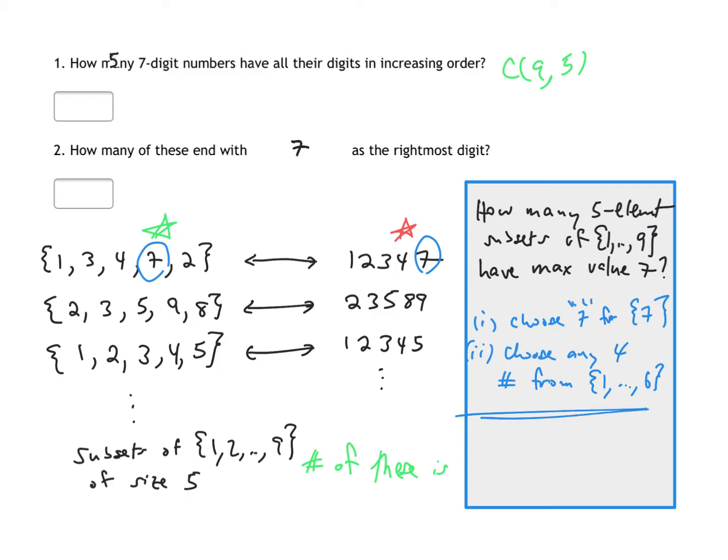Okay, so I'm not choosing 7 numbers from 7. I'm just literally choosing the number 7. So as I'm making up this 5-element set, I'm going to take the number 7, and I'm going to pick any other 4 numbers from 1 to 6. And I throw those together, and I will have a set whose maximum value is 7, and that set will have 5 elements. So the total number of ways I can do that, obviously I only have one choice for step 1. There's no choice here, so there's one way to do that step, and the number of ways to do step 2 is just 6 choose 4. And so 6 choose 4 would be the answer to number 2.